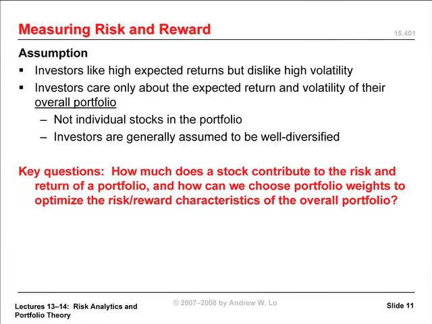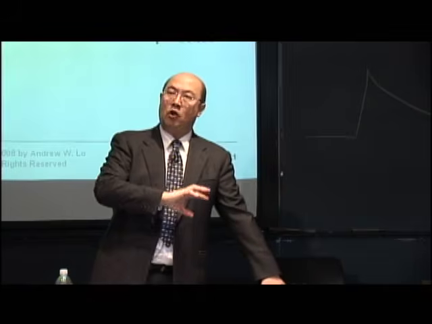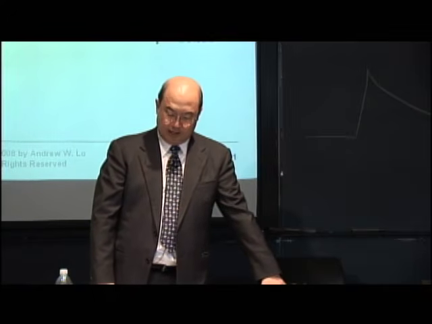And the assumptions that I'm going to make for the remainder of the course is that all investors like higher mean, and all investors dislike higher variance, okay? Now, that's a really reasonable assumption, but you could challenge it if you wanted to argue that investors care about other things. So just be aware that I'm making an approximation, and the approximation is exactly that mean and variance are the only things that our prototypical investor is going to care about, okay?